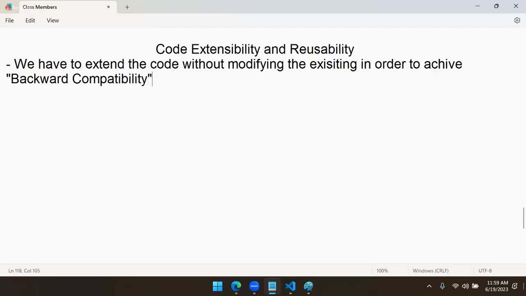This is important. In order to achieve backward compatibility.